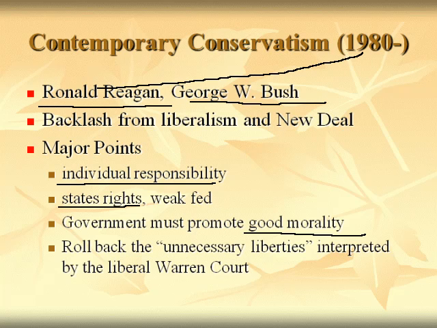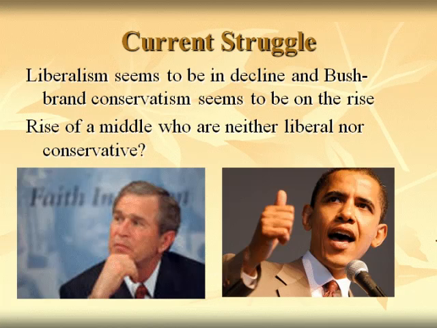And then a fourth thing is to roll back what they believe to be the unnecessary liberties interpreted by the liberal Warren Court. And I'll go into that more when we get to civil rights and liberties. But there's this very specific agenda being pursued by the conservative movement. Okay, so currently the real struggle between conservatives like George W. Bush and liberals like Obama.